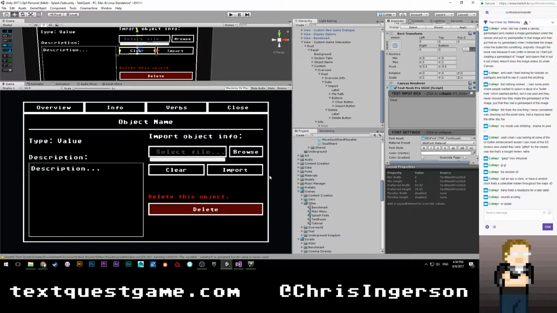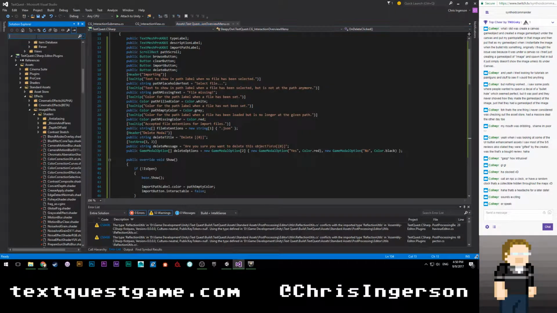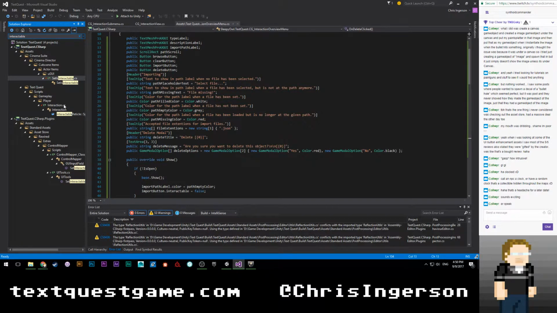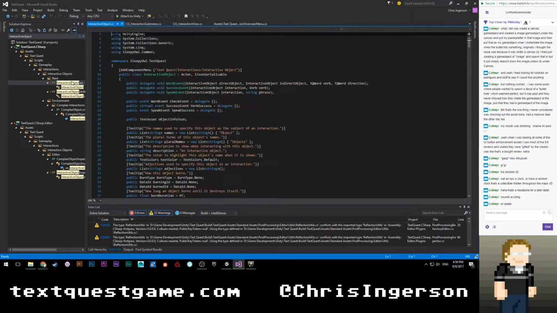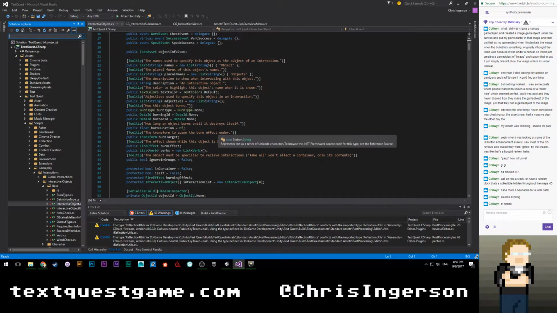I mean, maybe we can get away... Well, so let me pull up interactive objects to show you. Okay, so this is our base interactive object class.